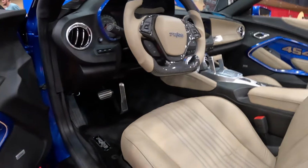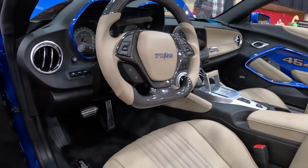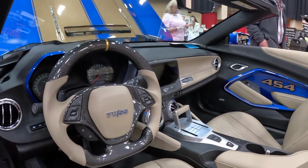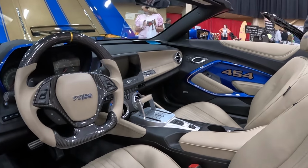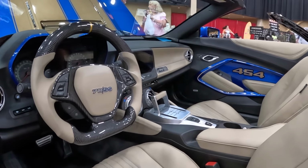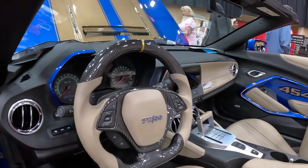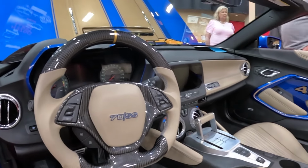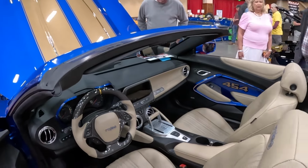Now, does Trans Am conversions do the interiors? Yes. Everything? Everything. So all the gauges, the gear shifter, the seats are patterned after the 70 Chevelle to give it that retro look. And we've got the horseshoe shifter as well? That's correct. It's still trying to give that vintage vibe. And is that a bit of carbon fiber we see here at the front? Carbon fiber steering wheel, right. Very nice. Yet it's got all the creature comforts of a modern day car.